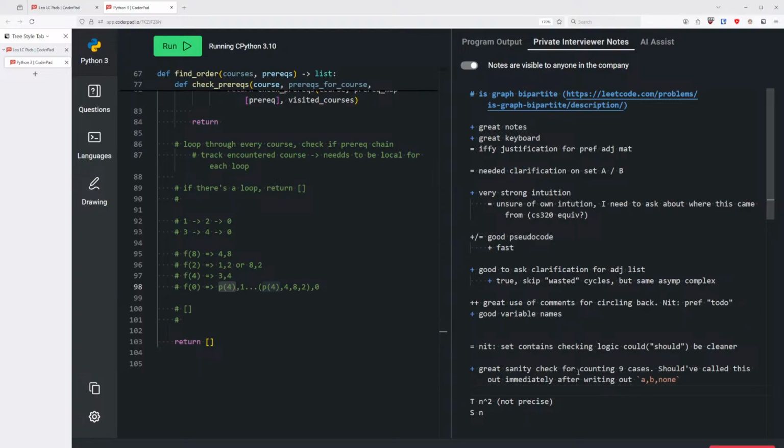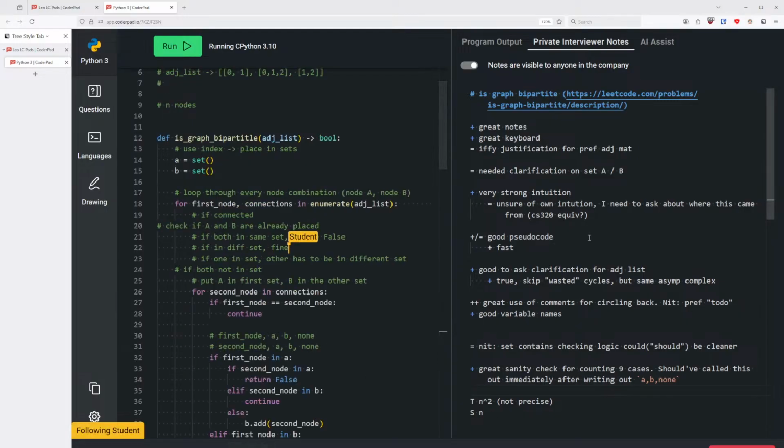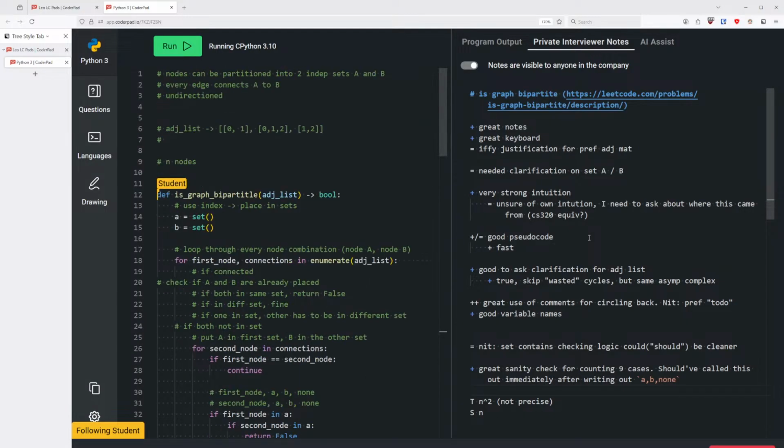Okay, first one. Let's see. I stand by my choice of picking the adjacency matrix because I was more comfortable with that. The problem is I probably shouldn't have been more comfortable with that. I guess my skills with adjacency lists are much worse than with matrices, so I should probably be more familiar with adjacency lists. I think the algorithm was fine. Like, the speed I did it was fine.